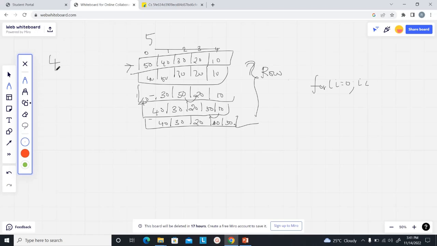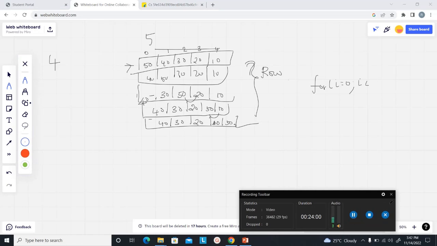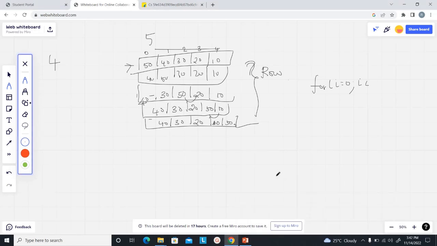When you have 5 elements, you can sort only 4 elements so that the 5th element will be automatically sorted, isn't it so? So when you have n elements, you don't have to sort all the elements. It's going to be n minus 1. Why n minus 1? When you have 5 elements, you sort only 4 elements, the 5th element will be sorted automatically.